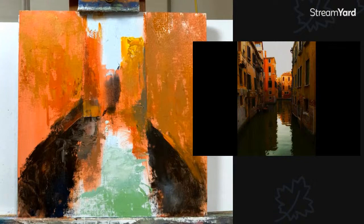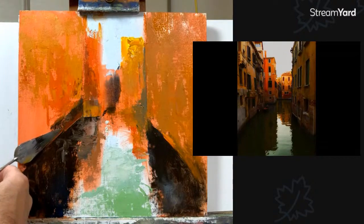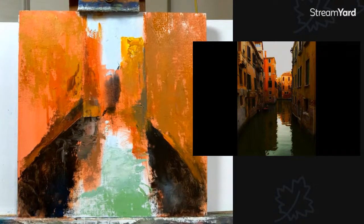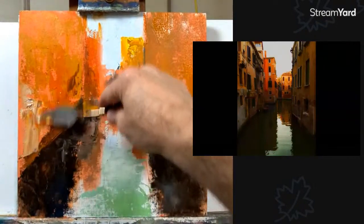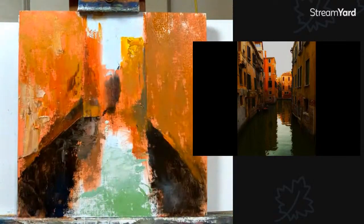Huh. Almost works. Bring it a little bit more here. Okay. There's this interesting color here that I need to put in. It's sort of a yucky lighter color. And maybe it picks up somewhere over there. I don't know.